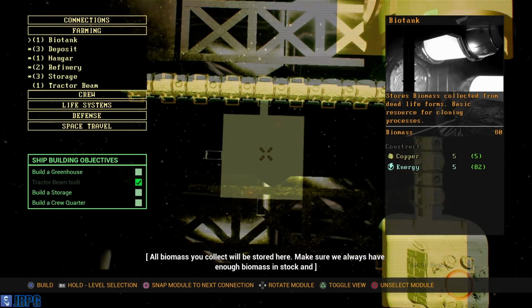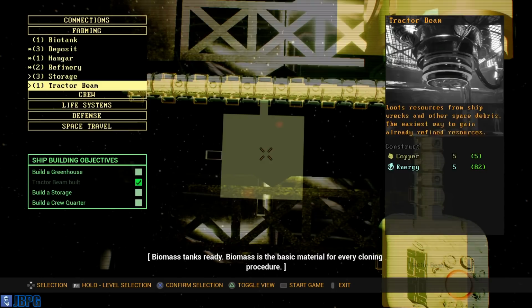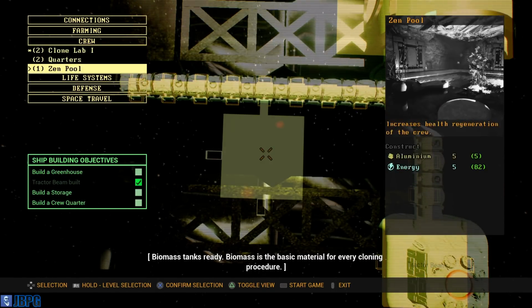Biomass is the basic material for every cleaning procedure. To make sure we always have enough biomass, I want biomass tanks installed and ready.